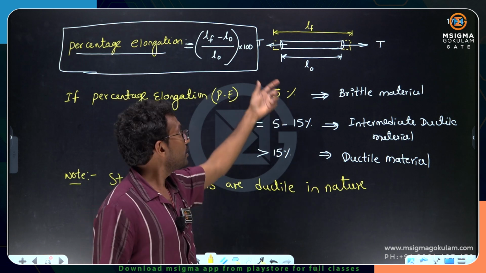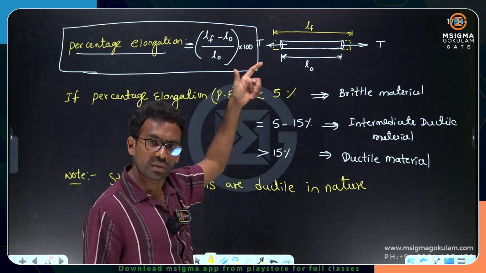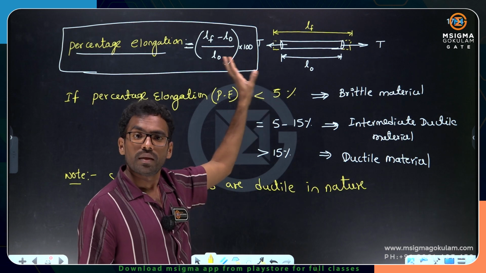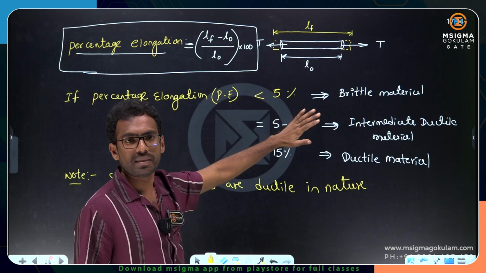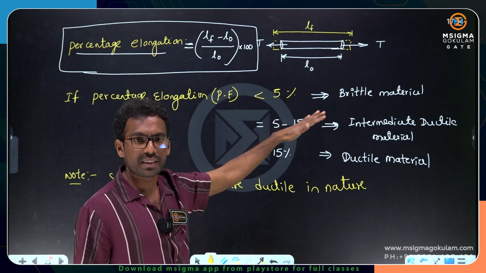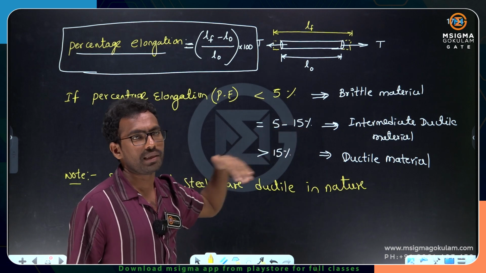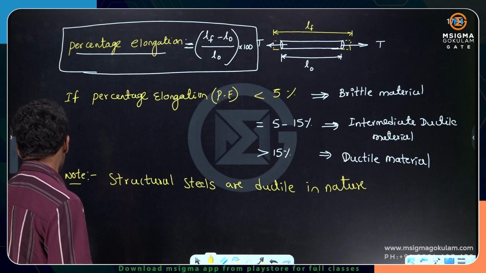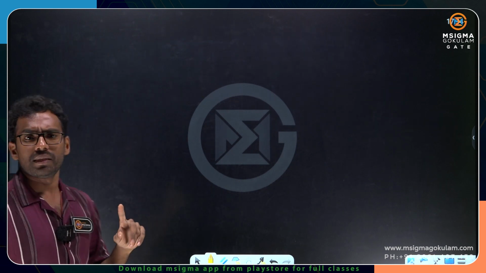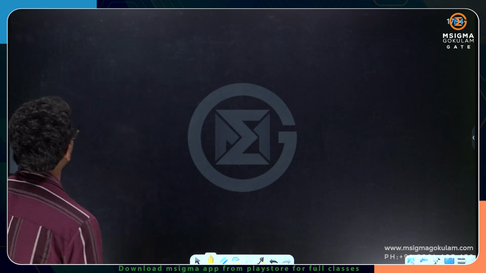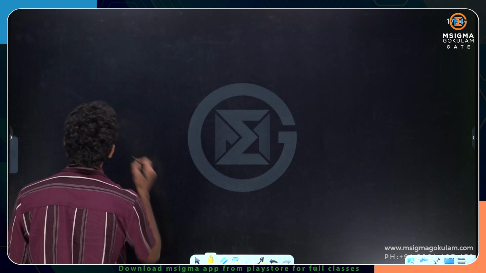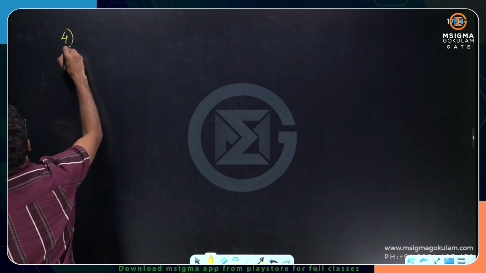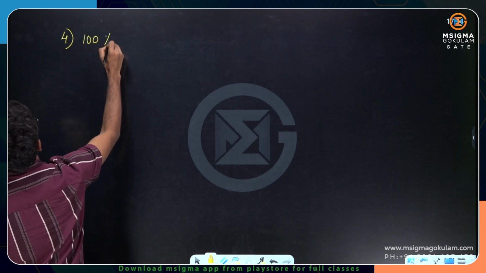We are going to test a material, take a material, whatever you want to decide, nature, and apply tensile force, measure the percentage elongation. According to the percentage elongation, we can say what kind of material it is. Okay, fine. Then after that, now let us talk about another advantage. Steel structures have 100% scrap value. What does it mean?